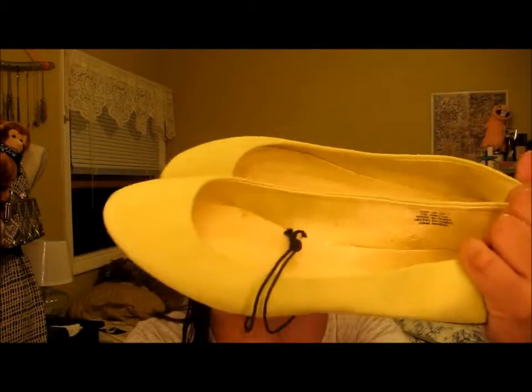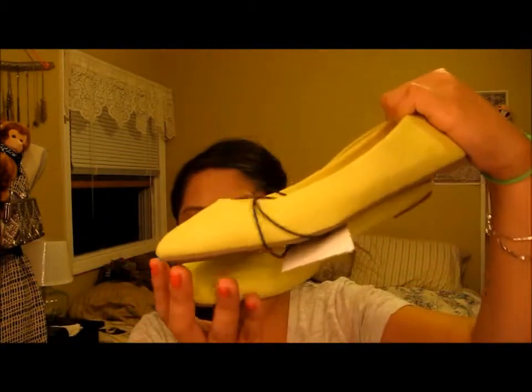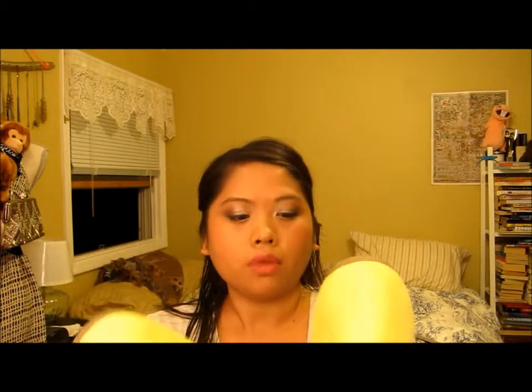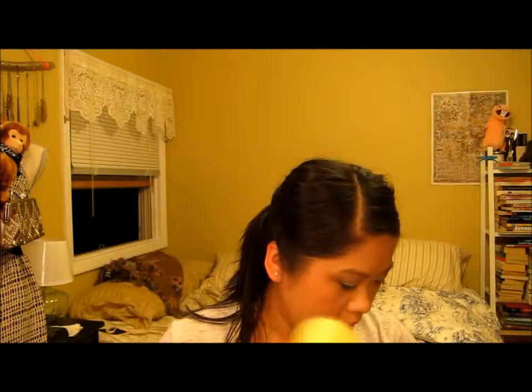My sister saw these shoes and we got the same ones. I hope they come out the way they look because I filmed this video before on my older camera and the color was really pale. But these are the shoes I got — they are bright neon yellow and this camera is picking it up. They're just so cute. The only problem is the soles: my feet get dirty and they start to get an imprint of your foot, so I'm going to try to find black insoles to put in these shoes.